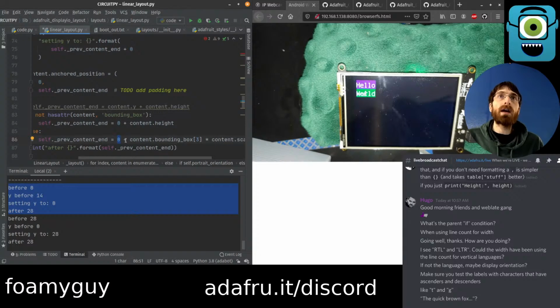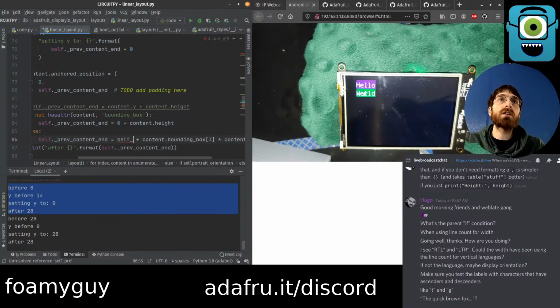Deleting things related to padding. This needs to be not 0. So it said Y before, content.y. That's not what we want, though, because it's not guaranteed to be what we want. It might be what we want in some cases. Honestly, though, I think previous end, we should just use the old value.